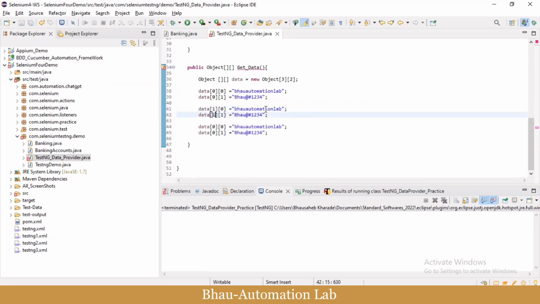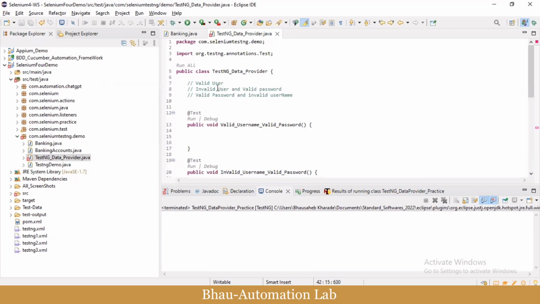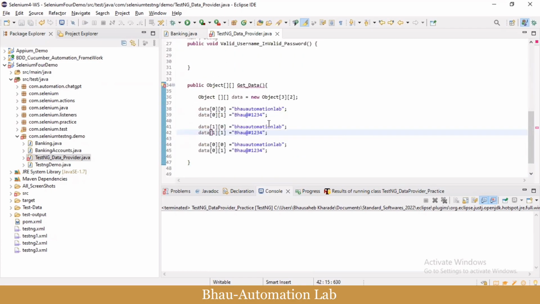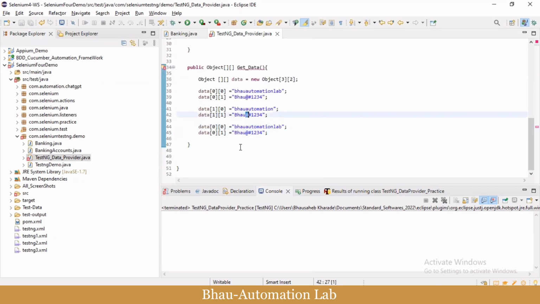The second data set is an invalid username, so I'll remove that lab from here, and it will create an invalid username and valid password. Third index is the second row, zeroth index, and second row, first index. The username is correct and the password is wrong, so I'll remove the hash and at the rate, so it will create a wrong password.